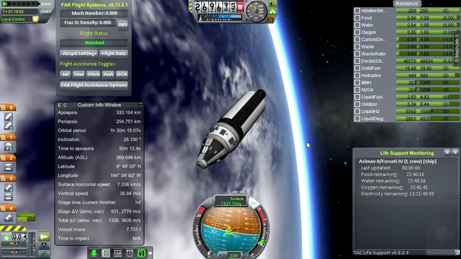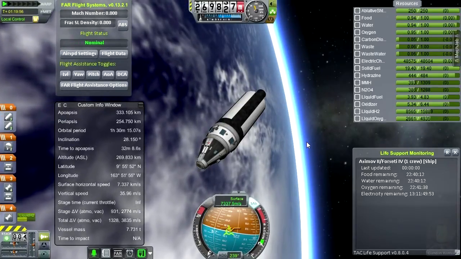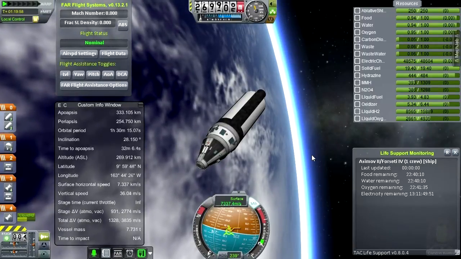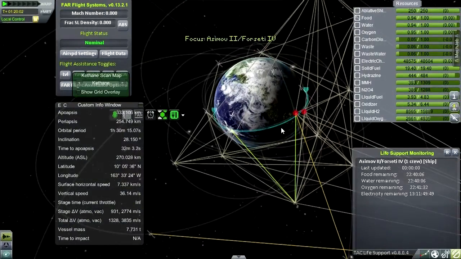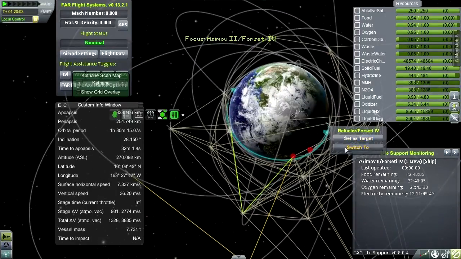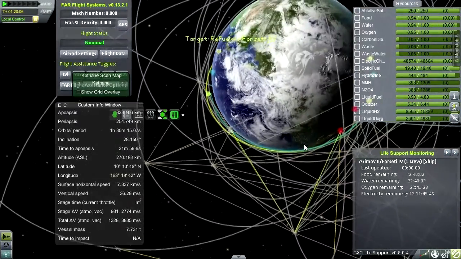So I'm gonna have to up the power consumption and then never look at my TDRS satellites again, because as soon as I jump to them, they are going to lose electric charge, and that's gonna cause all sorts of problems. All right, so our target is the refueler. This is gonna be tricky.